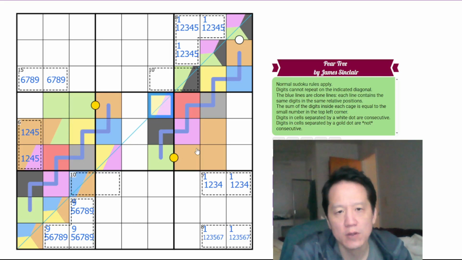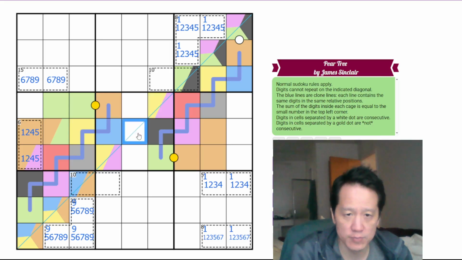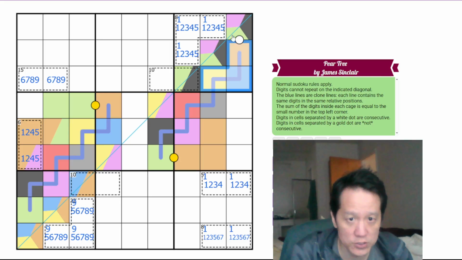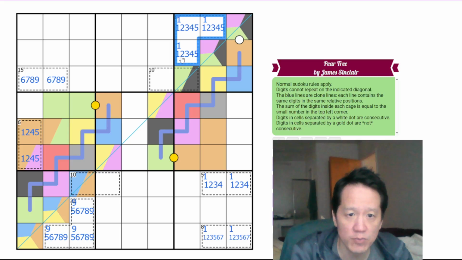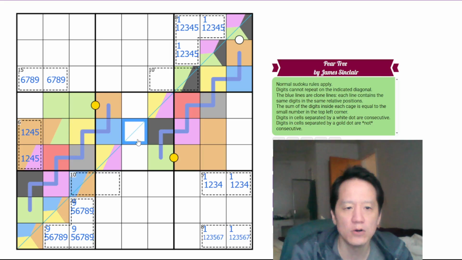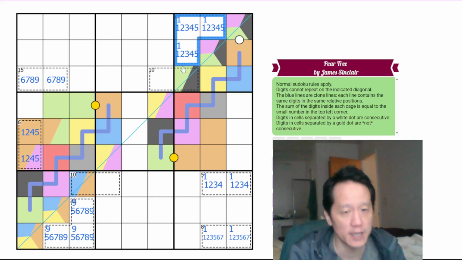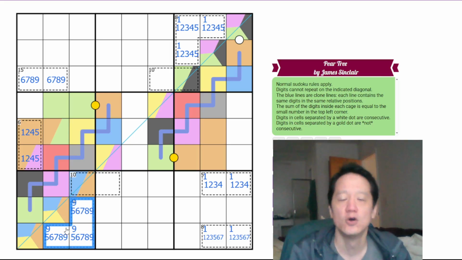Ah, I see it. What is this center cell? This center cell cannot be the same as any of these three cells, and it cannot be blue, yellow, or orange. So it must be one of the digits from the 8. But similarly, this center cell also cannot be any of these cells because it sees it on the diagonal, and it can't be pink, dark, or green. So therefore, it cannot be any of these cells, so it must also be part of this 22 cage. So this center cell is the same as one of these three cells in this 8 cage and one of these three cells in the 22 cage. Well, the only digit that fits that is a 5.